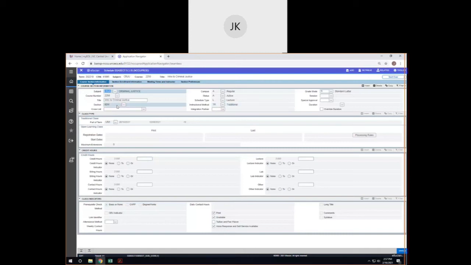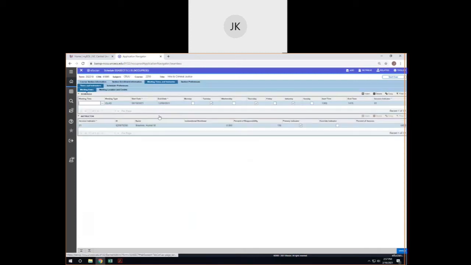For what we're doing, as you can see here, this one is a good example. This is a regular 02, but it's a writing intensive. It's A for on the campus. This is a 02 class on campus. The instructional method for this exercise is traditional. Now, this is a section where you could say this is ONLI in your meeting, which this one is, as you can see. So this is correct, okay?